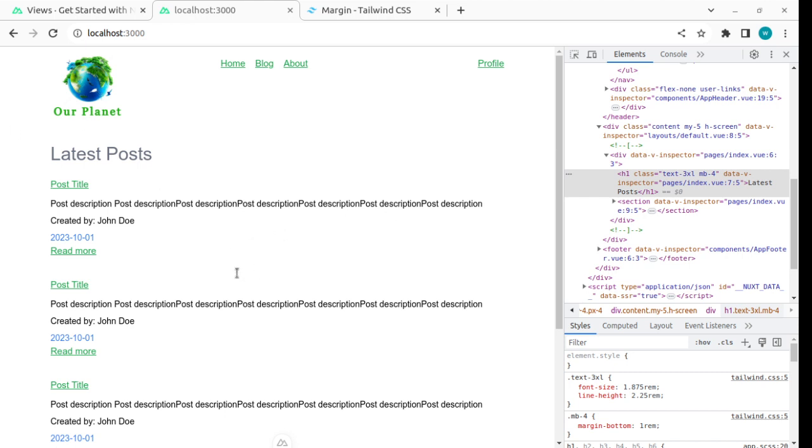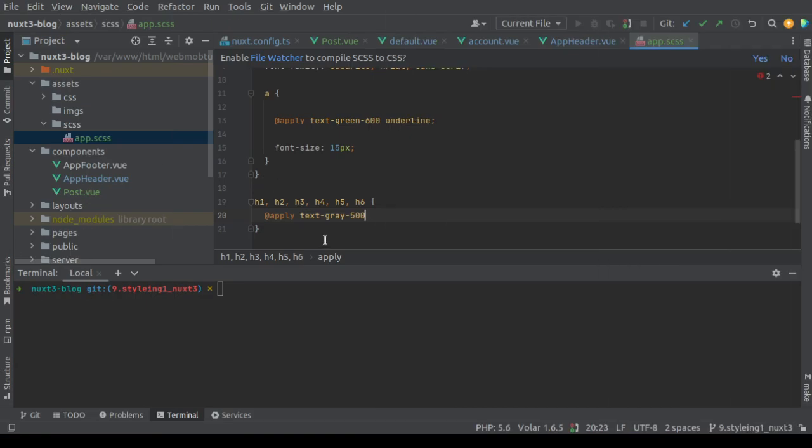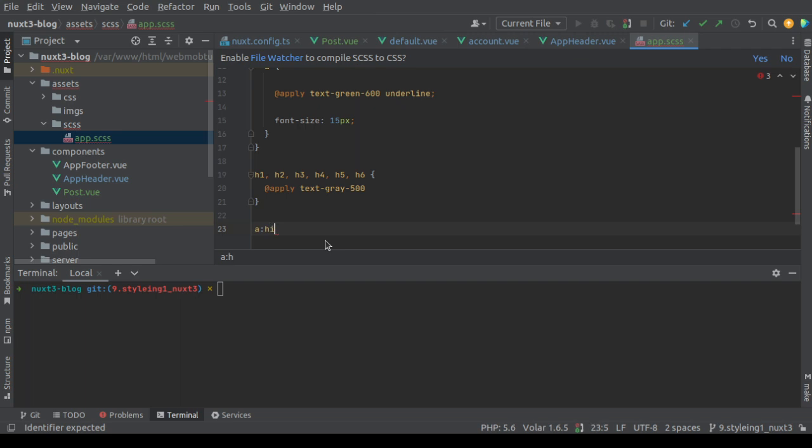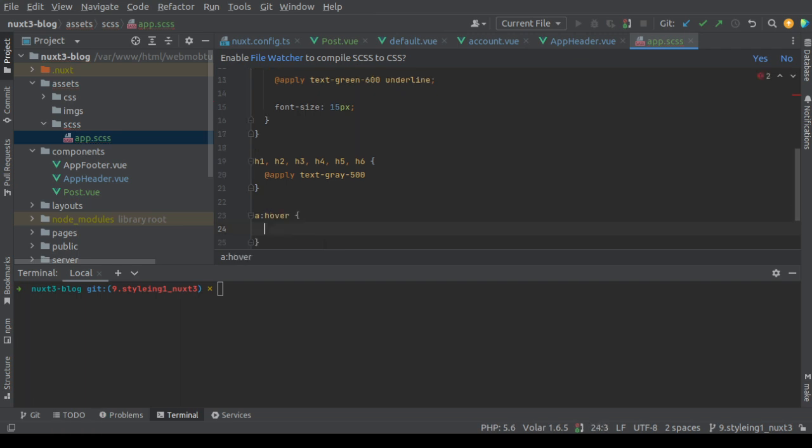Okay, now let's add an effect for colon hover. Colon hover, and let's also apply that when I hover over a link, it changes the text color to text-green-800, so that the green appears thicker, and font-bold.